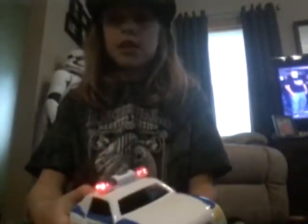All right, let's get to it. We got the car. It took like 2 or 3 minutes to get all the stuff off. But here's the car. The sirens work. Oh, I shut it off. Yeah, it has an on and off switch. Let's turn it on. Sirens. And both of the doors open. It has 2 seats, so we can put Commissioner Gordon in there.